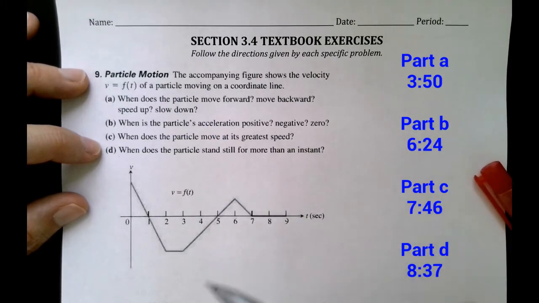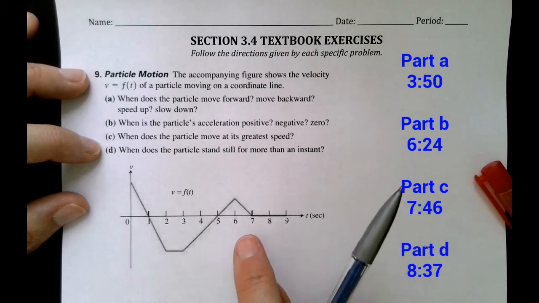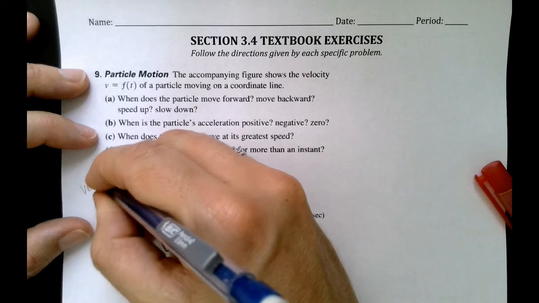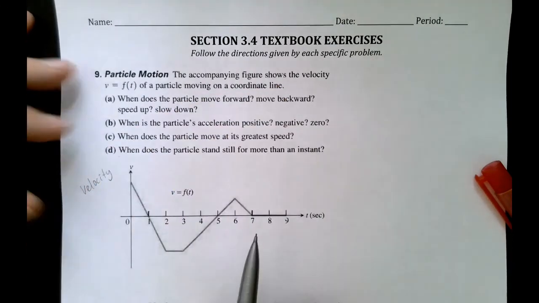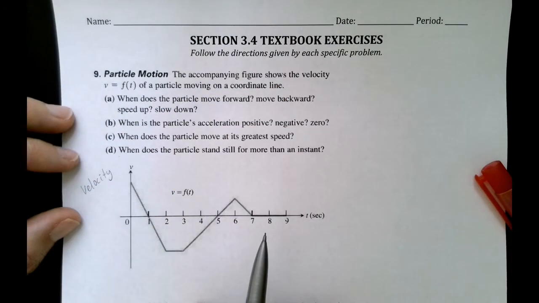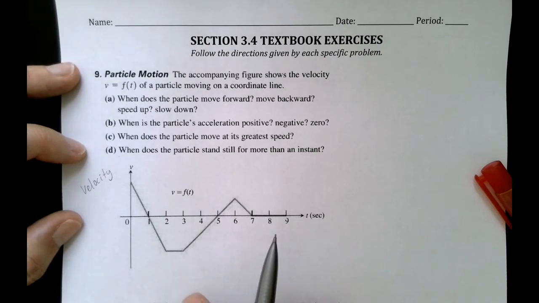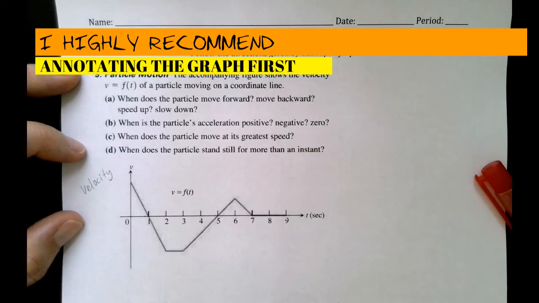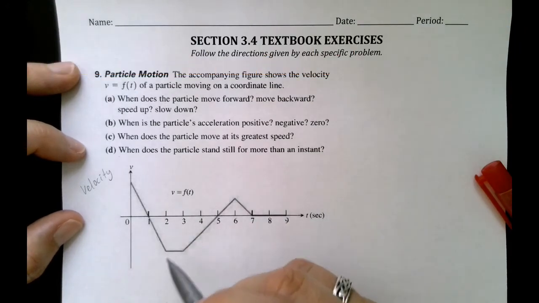Now, it is super important to know what you're looking at. This is the velocity function, so I highly recommend you write that big. You might be going, but Stevenson, I see it's v. Yes, but what we're about to do is diagram or annotate this graph. I'm going to mark 2 things about it. I want to know velocity and I want to know acceleration.